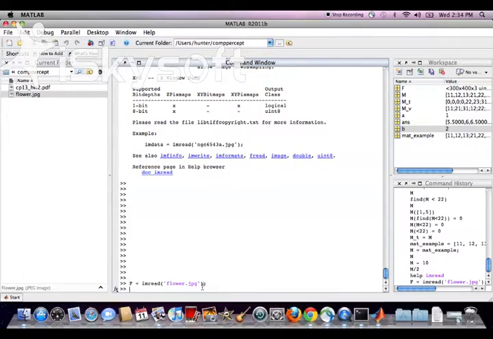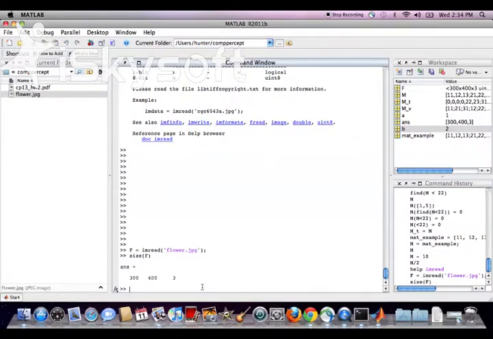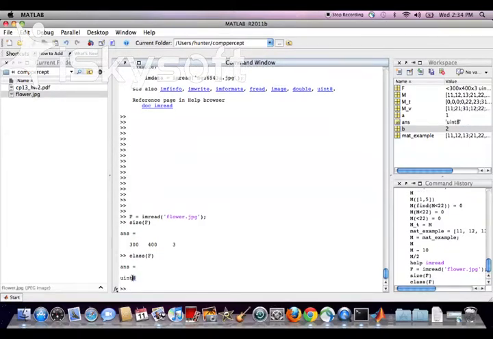And so there's a few helpful things you can do. If you wanted to look at the size of the image, it says that it is 300 by 400 by 3, and so this means that it's 300 by 400 pixels, and then there's 3 color channels. You can also look at the class of it. This means that it's unsigned integer of 8 bytes, which means it has values 0 to 255.